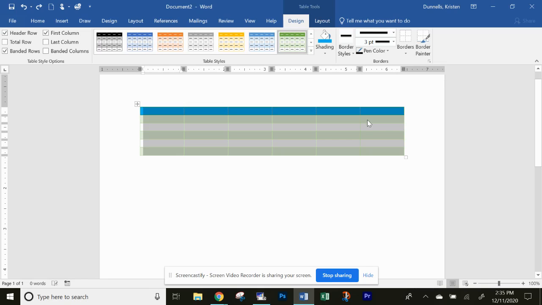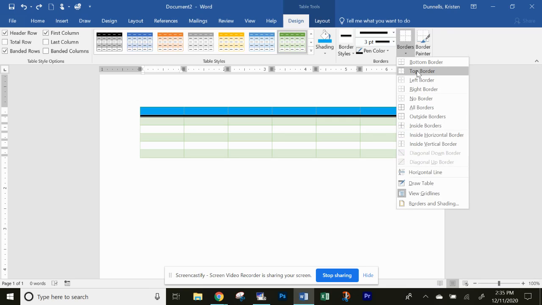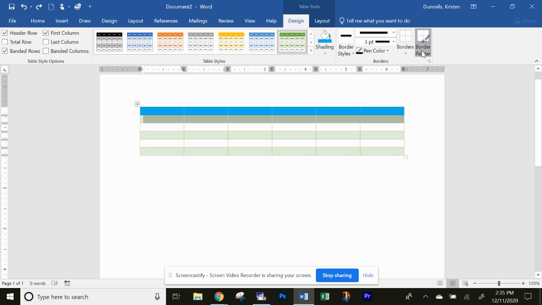I'm going to hit undo because what if there's a special circumstance where this second line right here, what if I only want that border to have a top line? You could do it a couple different ways. You could come here and hit that top line because I have that one line selected. Or I could come over here and choose the border painter. Now, look at my cursor. It's turned into a pen. This allows me to click and drag wherever I want my new border to be. See that?